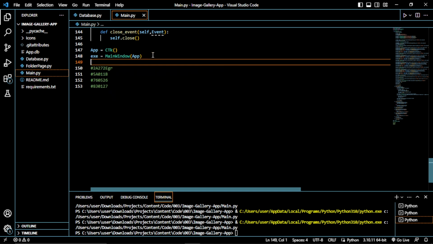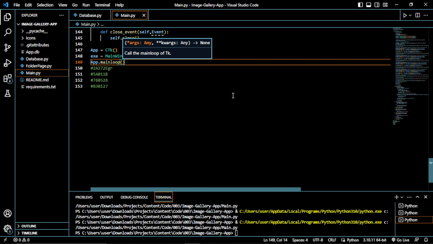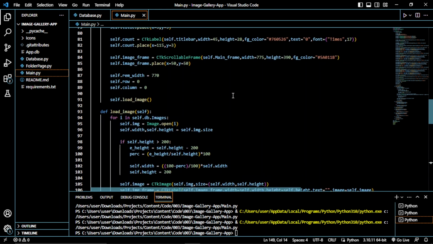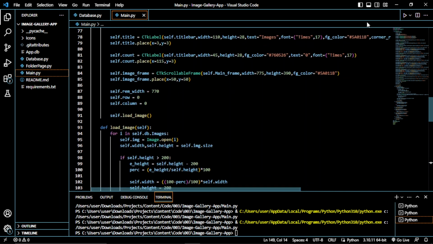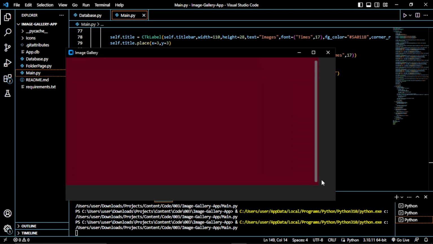Then app.mainloop. I hope this is actually better. There goes nothing. As you can see, the app has actually loaded way faster. There's still some errors.